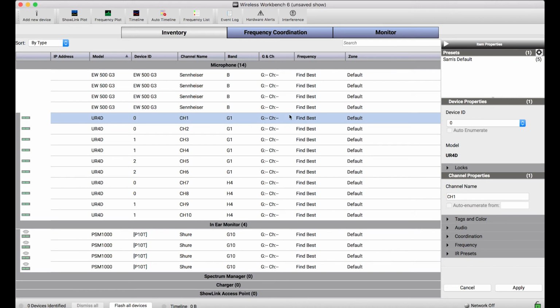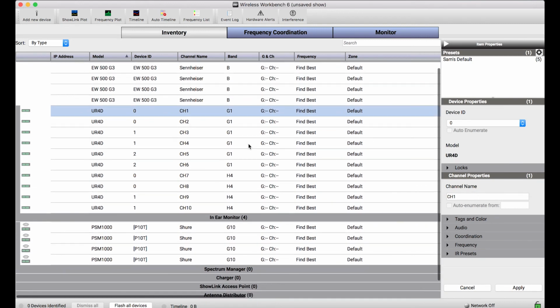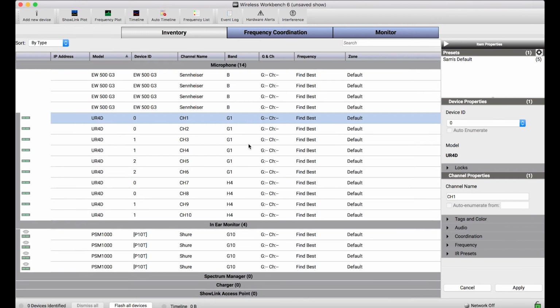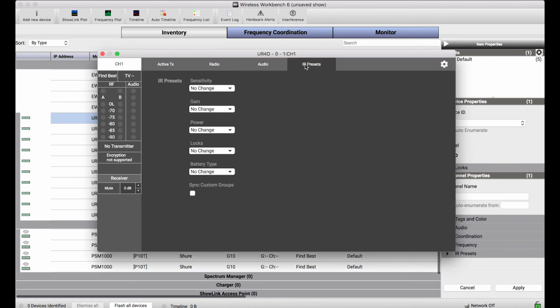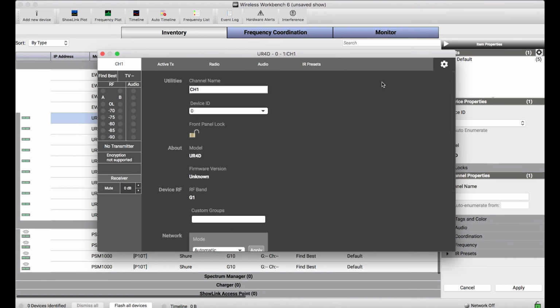And this is particularly valuable and why somebody would want to go through and add third-party systems. It's because Wireless Workbench can be your one version of the truth to coordinate frequencies for a variety of different systems, even if they do not include Shure networked systems. So the magic of all this is I can go through the process of configuring these devices with any amount of detailed configuration, including editing properties in the properties panel of network Shure devices that have a lot more specificity.